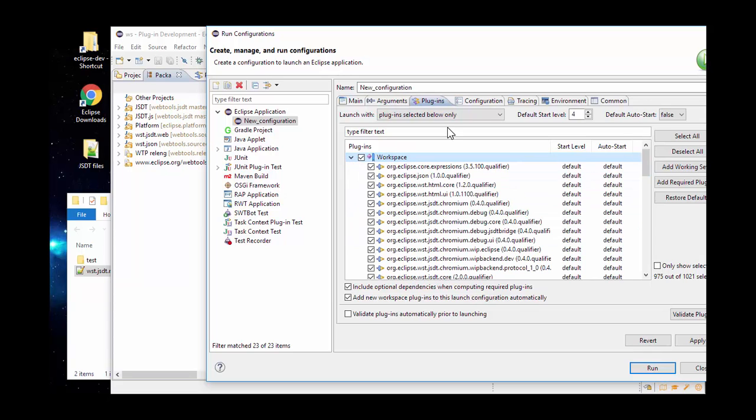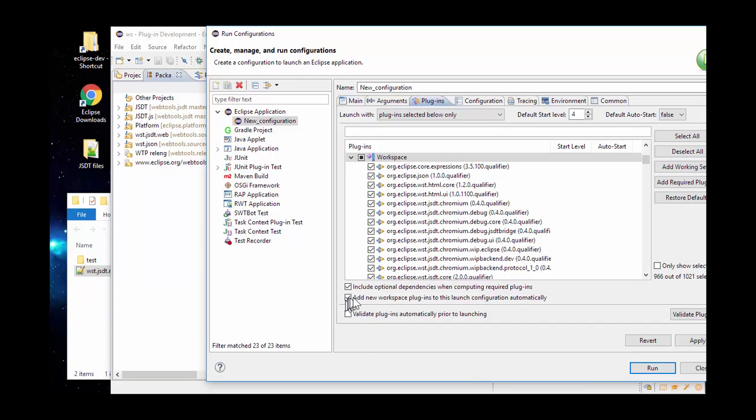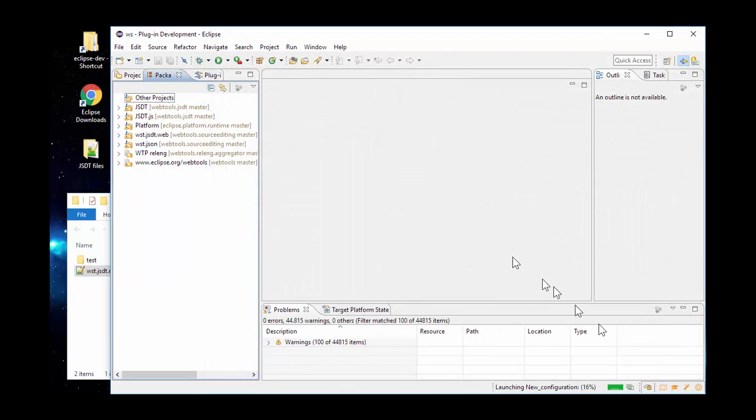I actually want to remove the test plugins, which are not relevant to my test run, and I don't want to add new workspace plugins or include optional dependencies. By clicking add required plugins and apply, I'm ready to run.